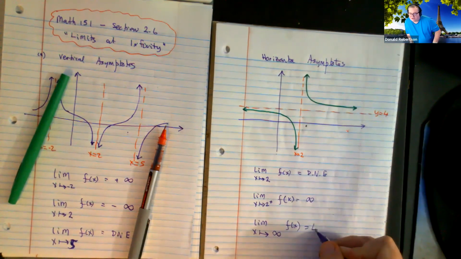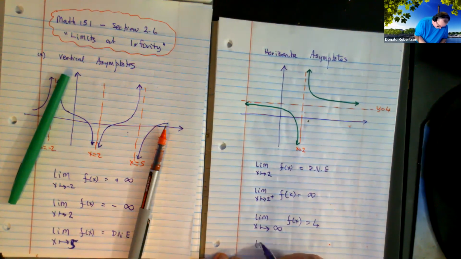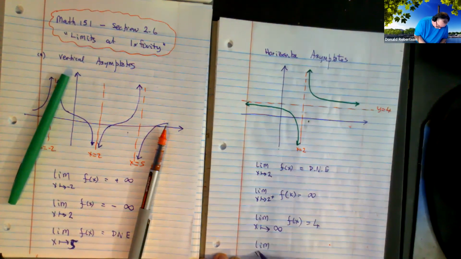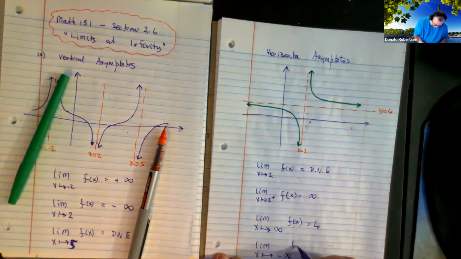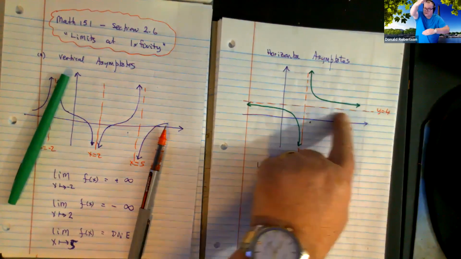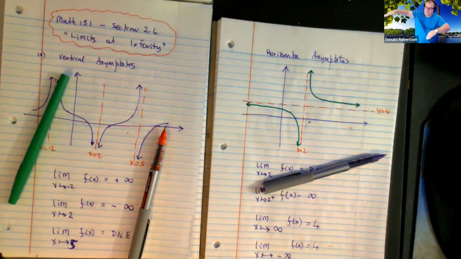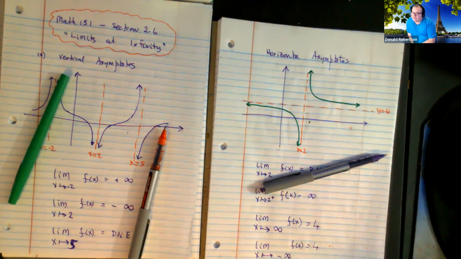Do you know that these kinds of questions don't have lefts and rights? Would you agree it's infinity and that's all you get? Now, in this particular one, you can also have a limit as x tends to negative infinity. And in my particular one, isn't it still 4? But can you imagine some questions where it levels off at 4 and then it levels off at 3 on the other side? So they could be different answers in different situations.